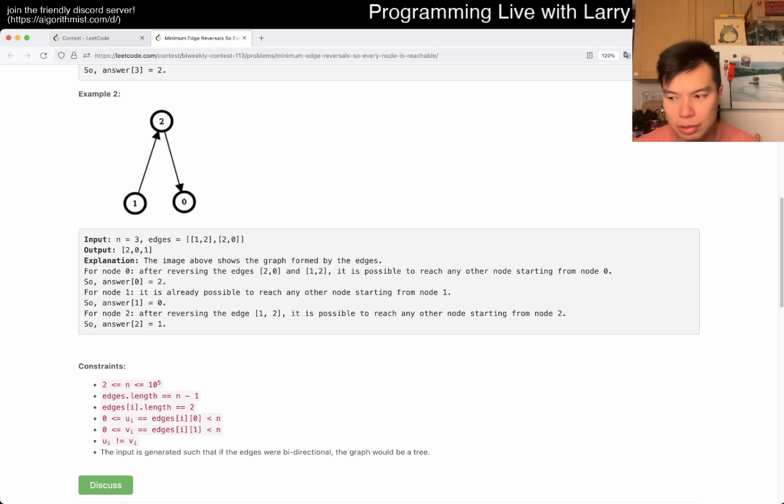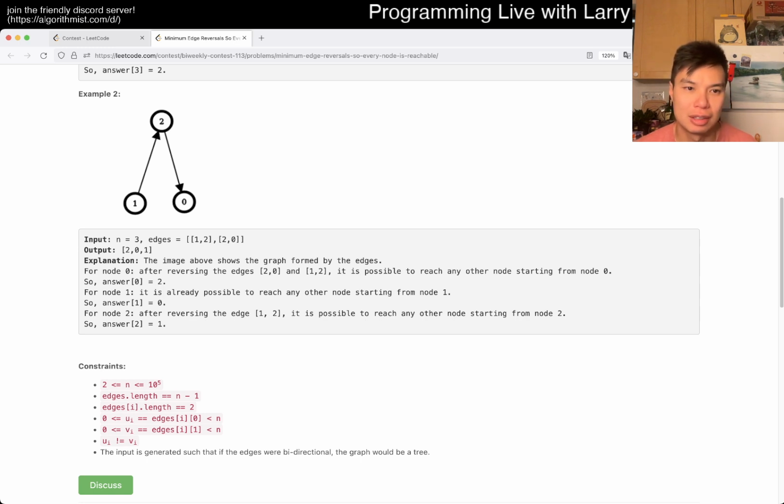So then 2 is going to be 2 minus 1 minus the thing, which is 0, which is right. Oh, I'm looking at the wrong node, that's why. Okay.